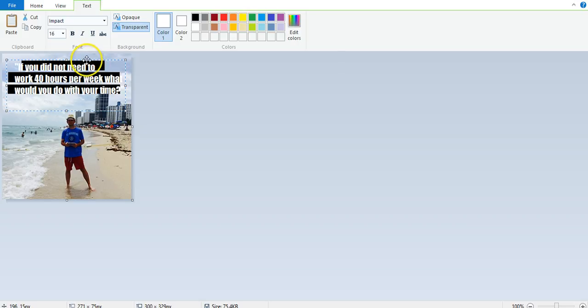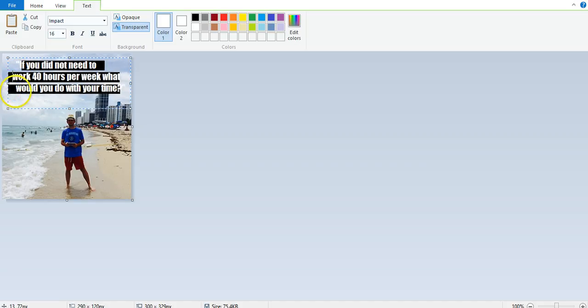And then when I put my cursor on that outlined box, as you can see, that puts this cross, right? And what that means is I can move it around a little bit. That's all it means. And then I can stretch it out and make it wider too, and things of that sort.